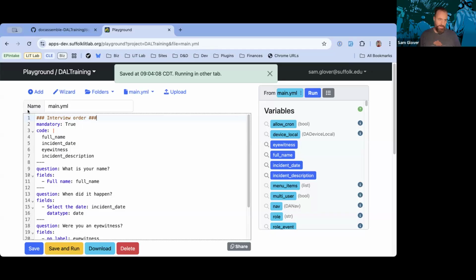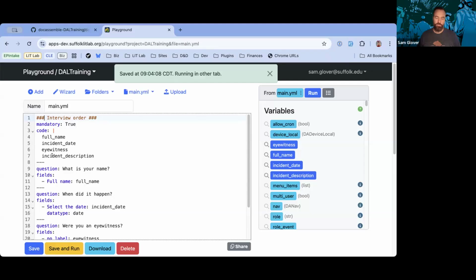You'll notice these are green hash marks. These are not the same as the headings that we had before. These are comments. So this is commenting it out. It means just ignore this line. You only need one hash mark at the beginning, but I use a bunch of them to call it out here. So this is my mandatory block now.